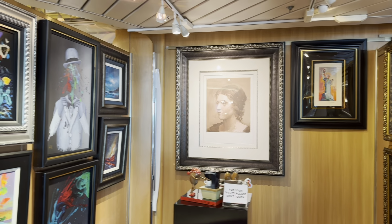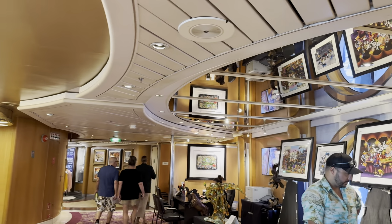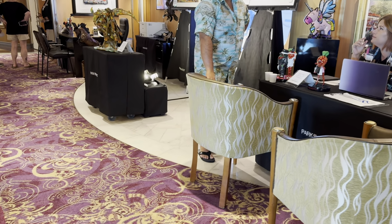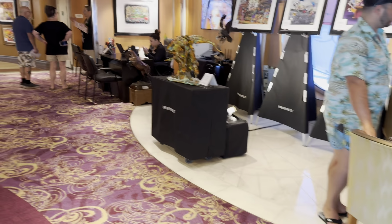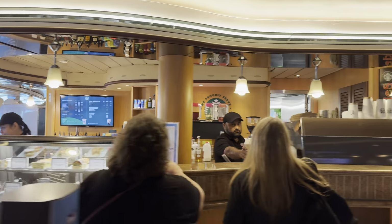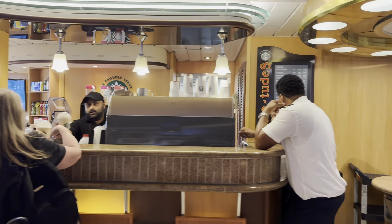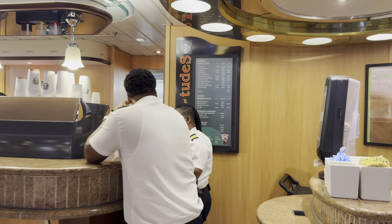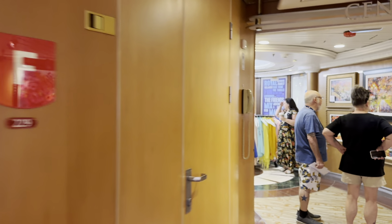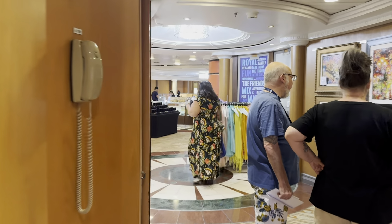And besides the art area, it is also where they have their coffee shop. The Cafe Latitudes is just to my left. And that was busy quite a bit. You could find a slower time, and it was usually like where I'm at now, to where the ship, people are off the ship, and I'm trying to just do the filming to where there's a minimal amount of people there to actually see what's going on. So I know it's not a great shot to see some of the prices, but that's on there if you don't have the drink package.